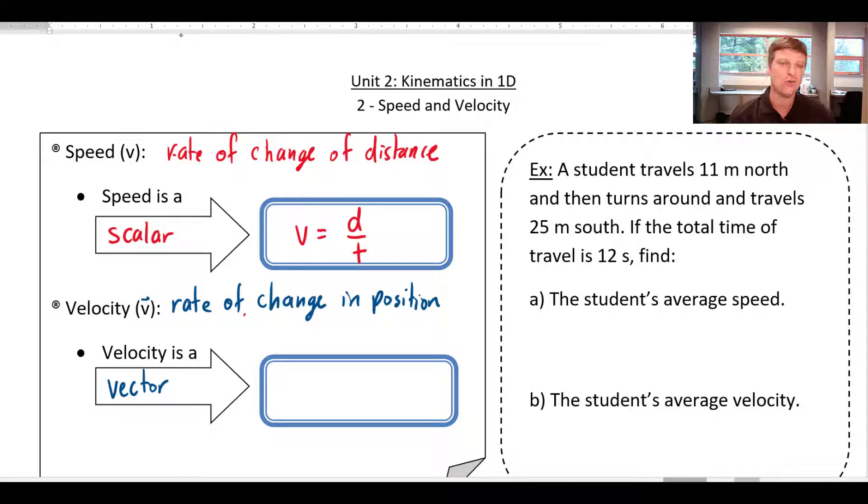And you will often see physicists, if I can be honest, are lazy. So they'll often just drop that arrow indicating a vector. If you're the one solving the problem, you will know whether or not you're dealing with a vector or a scalar. But if we want to be explicit, we can say that v with an arrow is equal to d with an arrow over t.